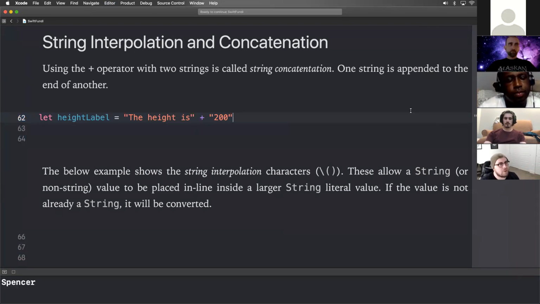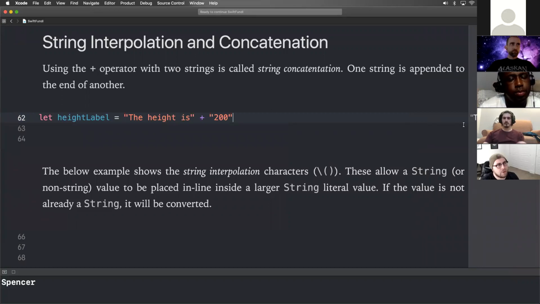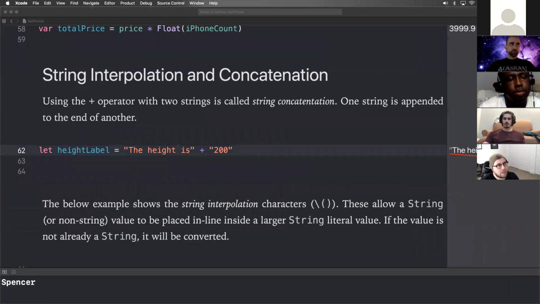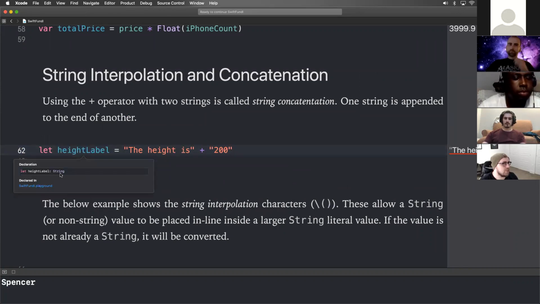Now, when we run this code, we get this as the result. So it's combined it into a single string. And if I option click, it says this is one string here. Although there's a little bit of an issue with this. Can anyone spot what's wrong with this string here? Left that space. Yeah, we don't have a space here.